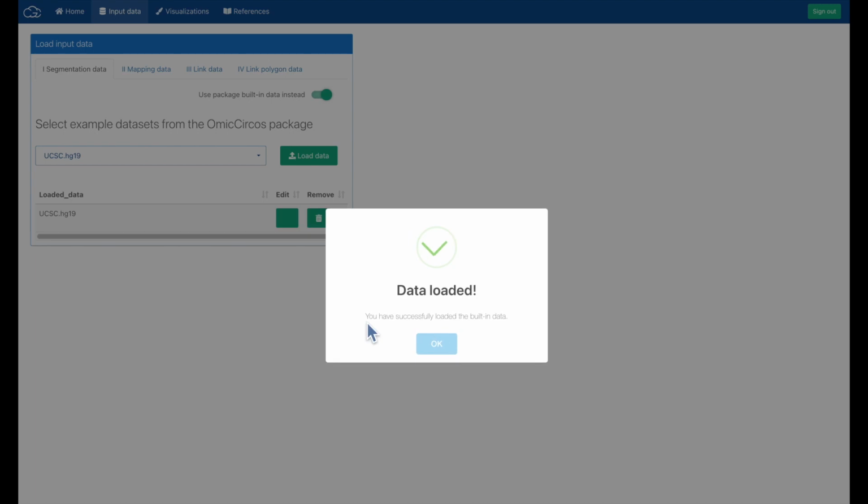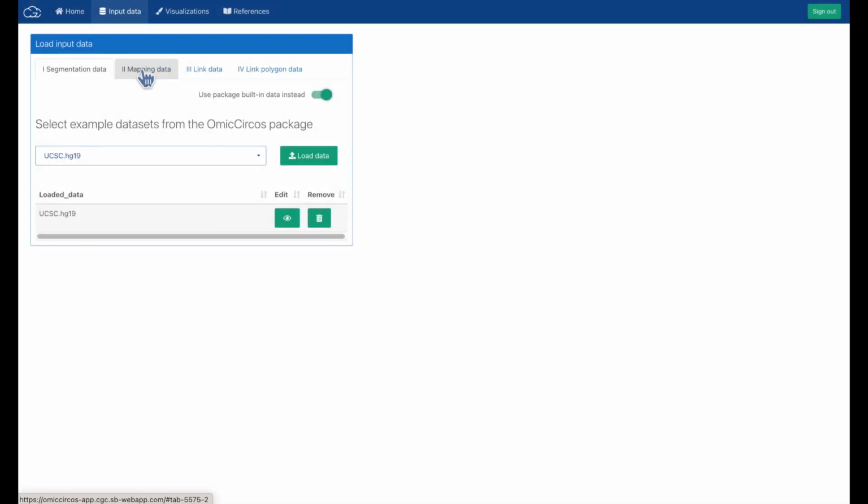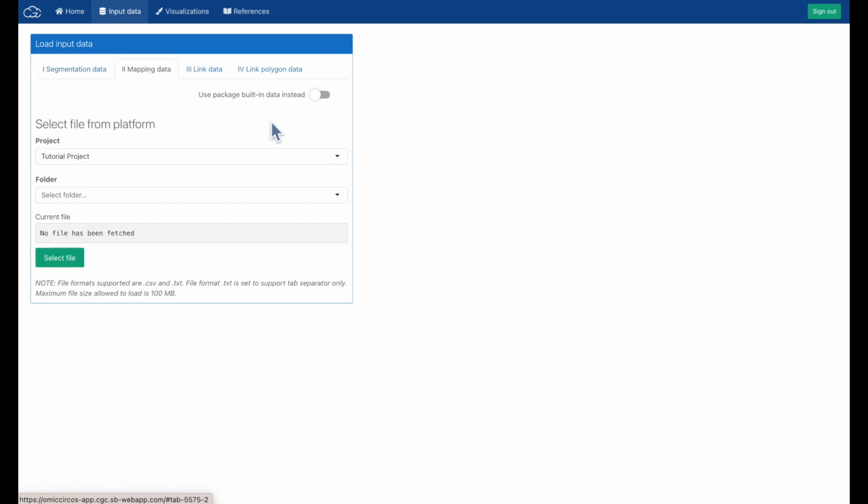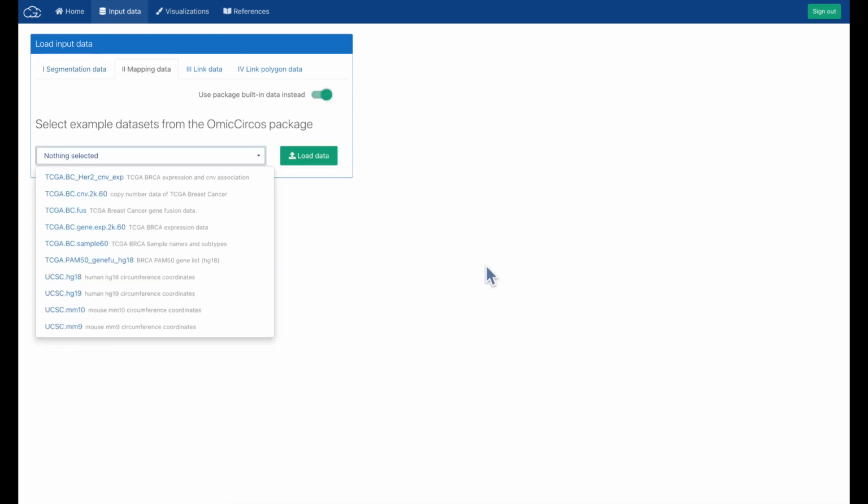Click on Load Data, and a pop-up will appear saying Data Loaded. Next, we'll select Mapping Data, and again, for this data, I'm going to use the built-in data. From here, I'll select maybe TCGA, BRCA, expression data. Once ready, click Load Data.